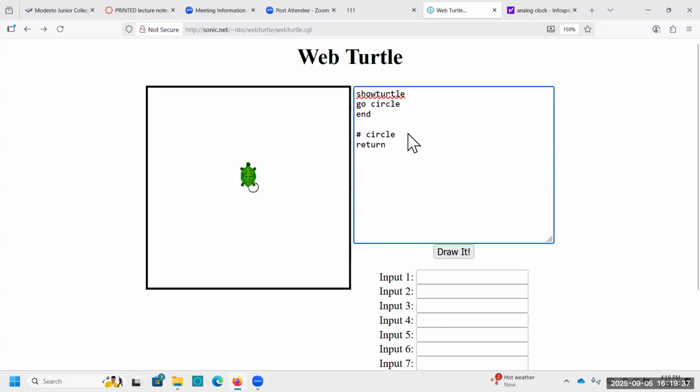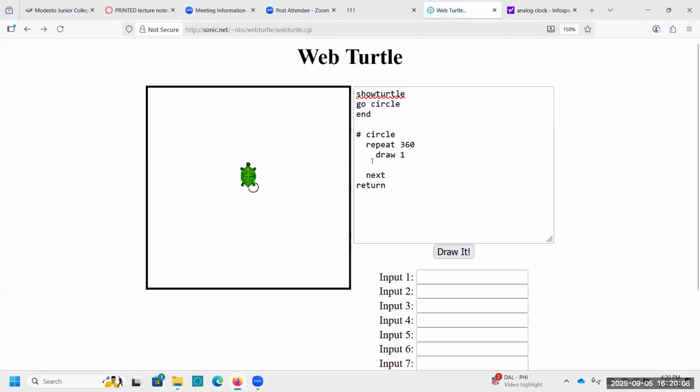Now inside of here, I'm going to indent because I'm inside the method circle. We have to write the code to actually draw the circle. Well, that is a repeat block that repeats 360 times. And we end the repeat block with next. Inside this repeat block, I'm going to indent once because we're in the method. Then I'm going to indent again because we're inside a loop. So I'm going to be here and I'm going to say draw 1. And then I'm going to indent once because we're inside the circle.